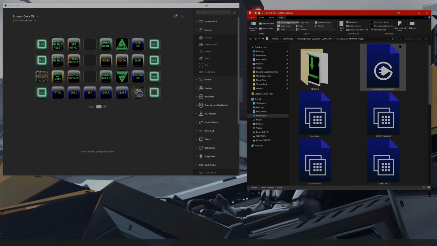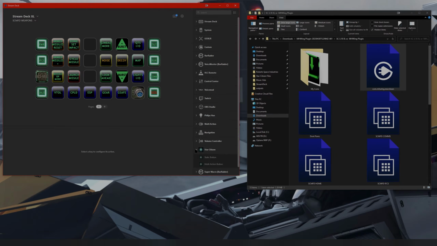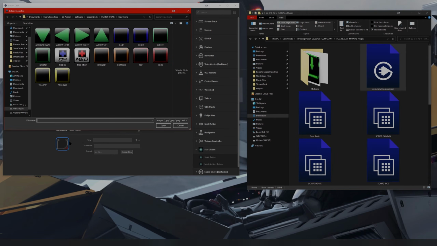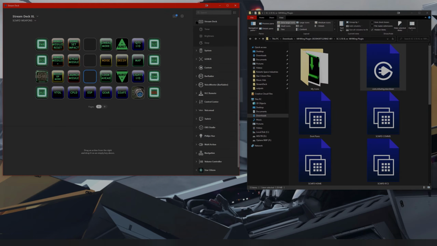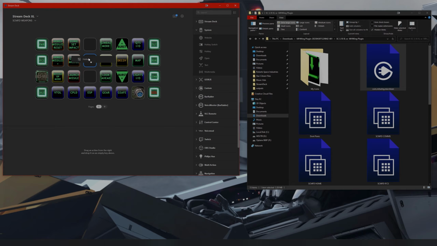Now that they are all imported, we need to double click the MHWing Star Citizen plugin. It's going to ask if you would like to download it from the internet, hit install. I got a warning because it's already installed. If it installed correctly, you should see this icon right here, Star Citizen, static button, and multi-action button. Using these, you can create your own. You can add my icons or your own and set macros and key bindings. Alternatively, these buttons are using the Stream Deck system hotkey. That's just if it's a regular button press that you want to assign manually that the Star Citizen plugin won't do. There are a couple of them.